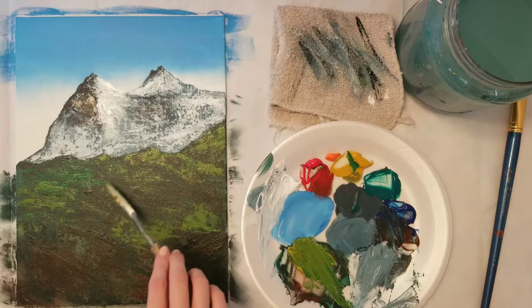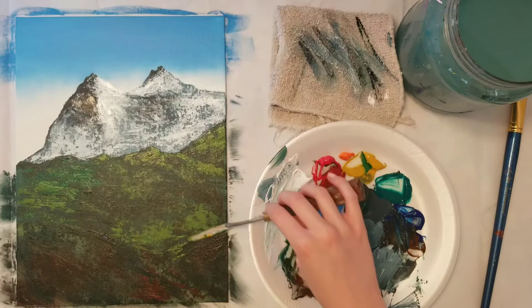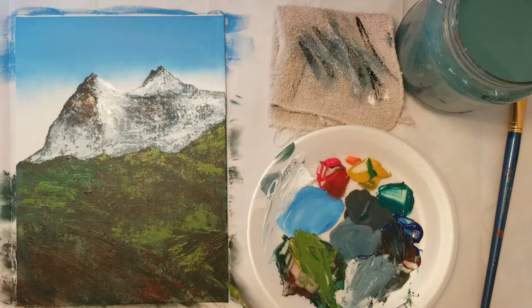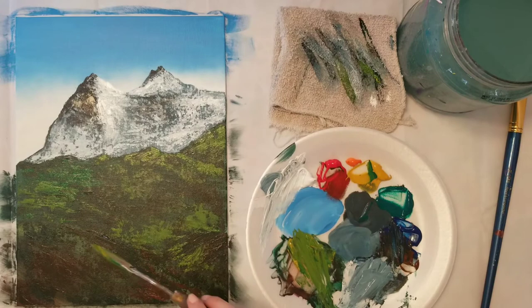Little bit in here. There, it's pretty dark right in here. And we're just gonna kind of put a little bit, but not much. There's a little bit, way too much. There's a little bit of it right along here. On that hill, but it's pretty dark, so. And then there's some on here.